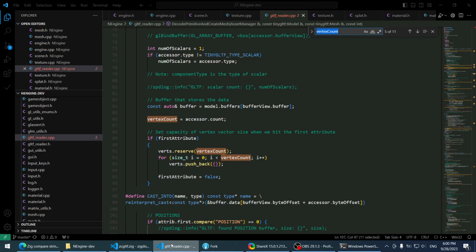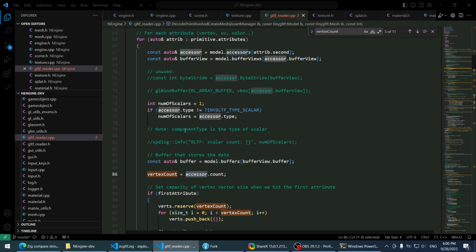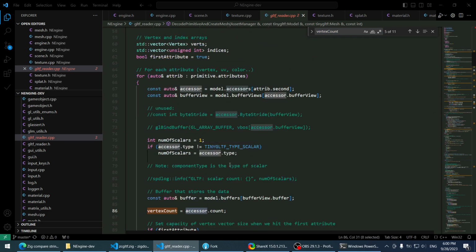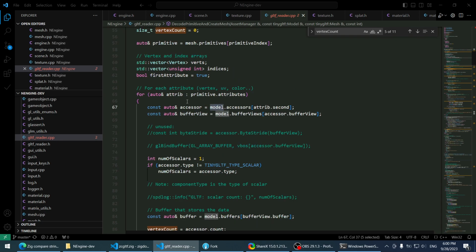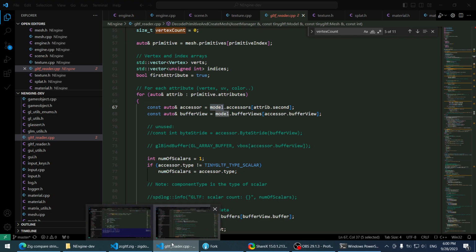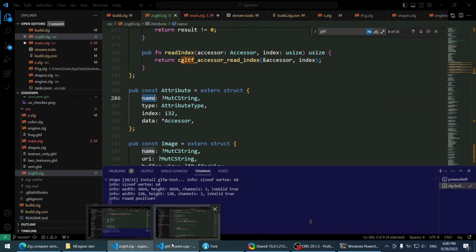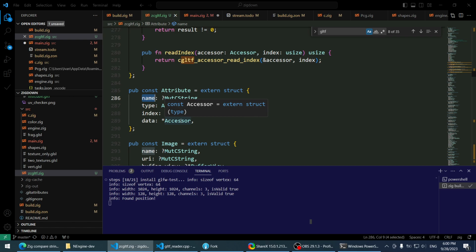Let me remind myself. Where is this accessor from? I need to fetch the accessor from the attribute. But no, it is actually a pointer to the accessor.